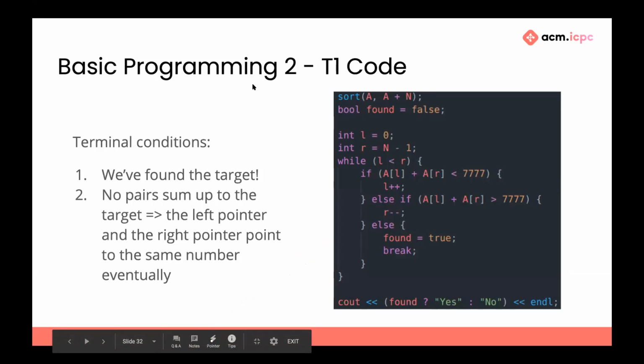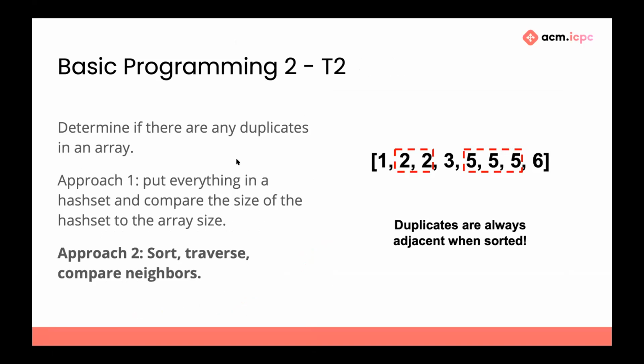Okay, great. So now let's look at the next subproblem, which is t is equal to 2, which is determining if the array has any duplicates. And I guess approach 0 is again brute forcing. For every element, you check if you can find a duplicate in the array. And just like before, this is going to be O of n squared, which in the worst case will be too slow and will TLE.